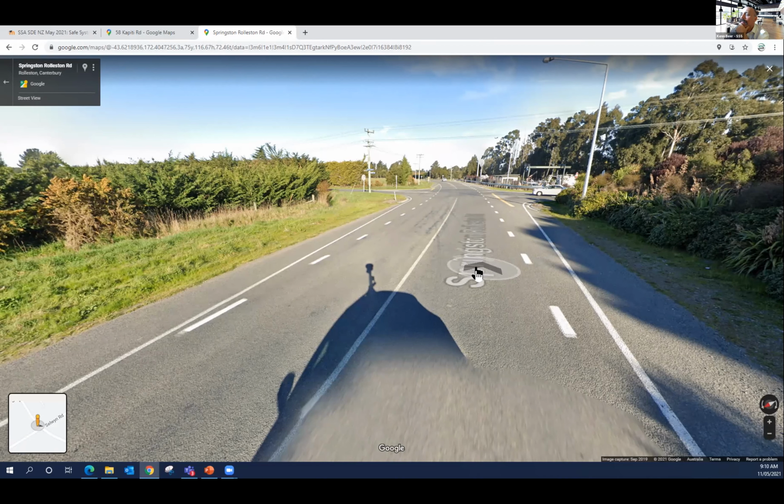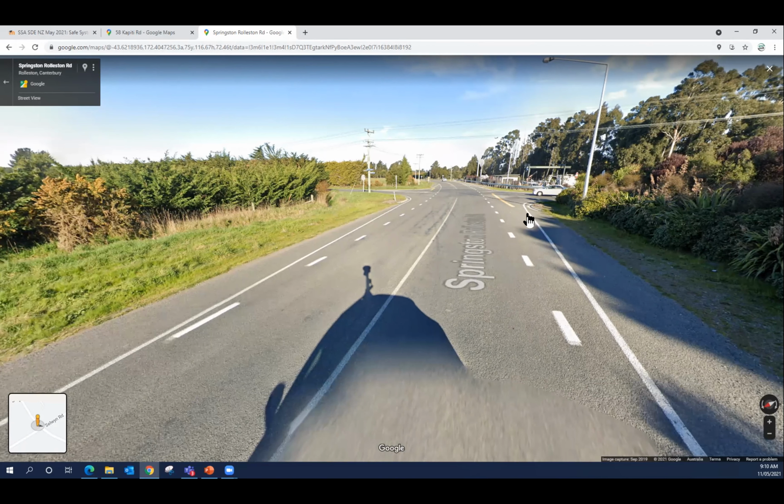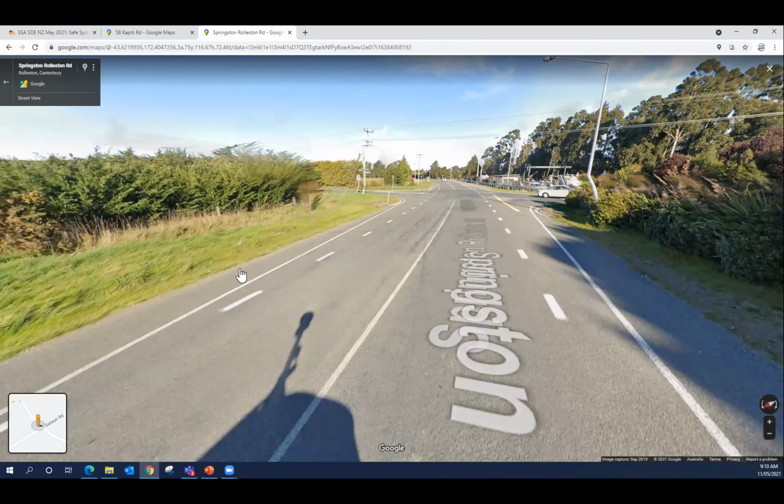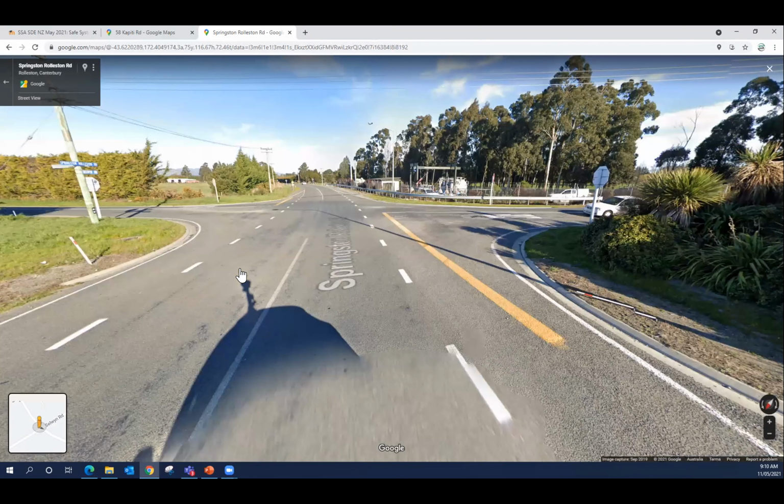So what are the factors that might influence the likelihood of crashes? Any thoughts on that, Mark? Well, the likelihood is that it's a stop controlled intersection, so people are making choices and having to judge gaps. And with the speed there, currently Springston Rolleston's 80 around the bend. The volume of traffic is quite even, so there aren't that many gaps at the peak times. Springston Rolleston Road is linked between Rolleston and Lincoln, Lincoln University, two towns that are linked through. That used to be the main route, that's why it's of a higher standard. But people are still doing that.